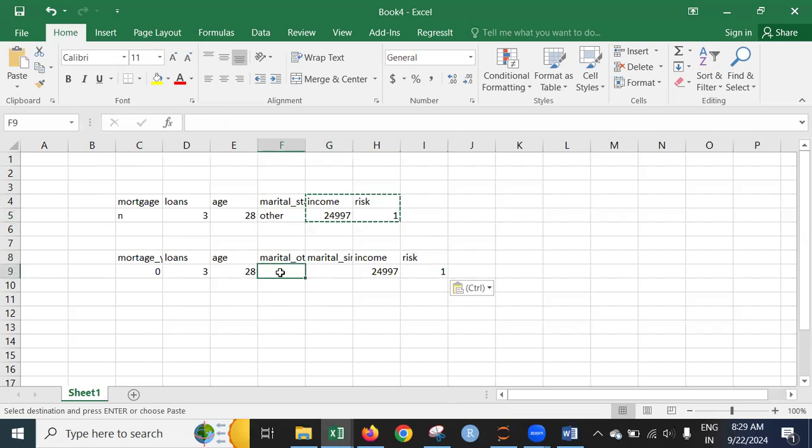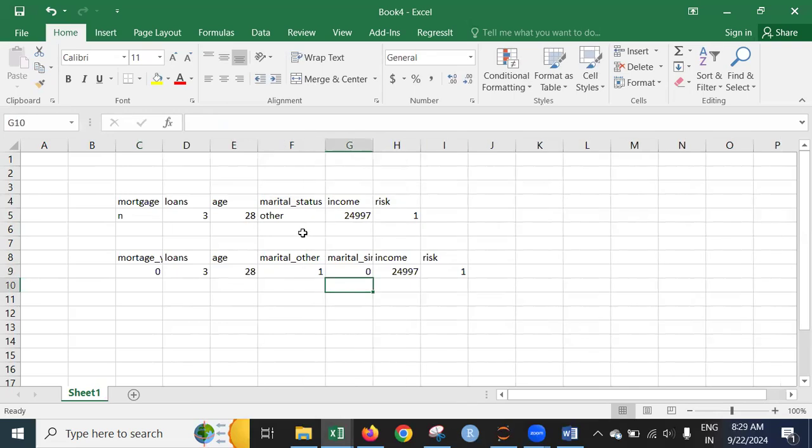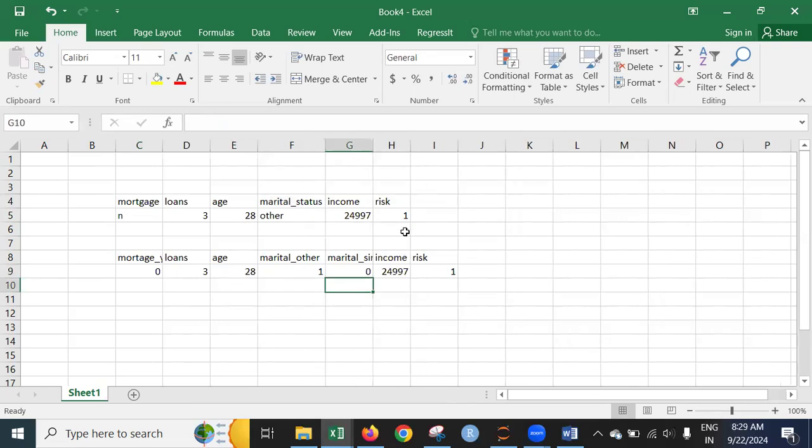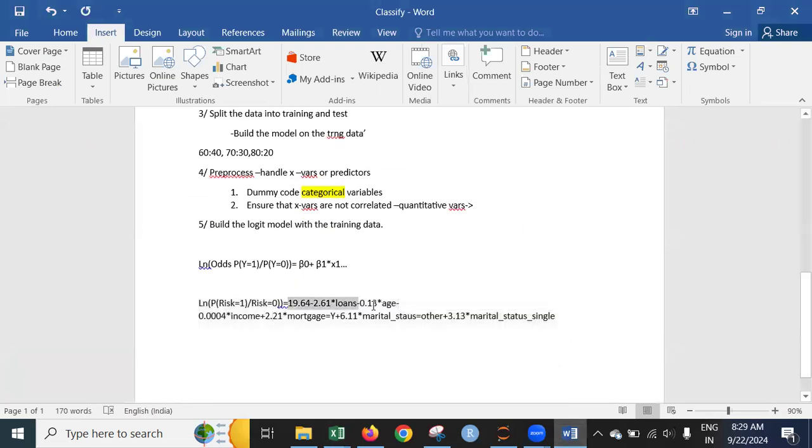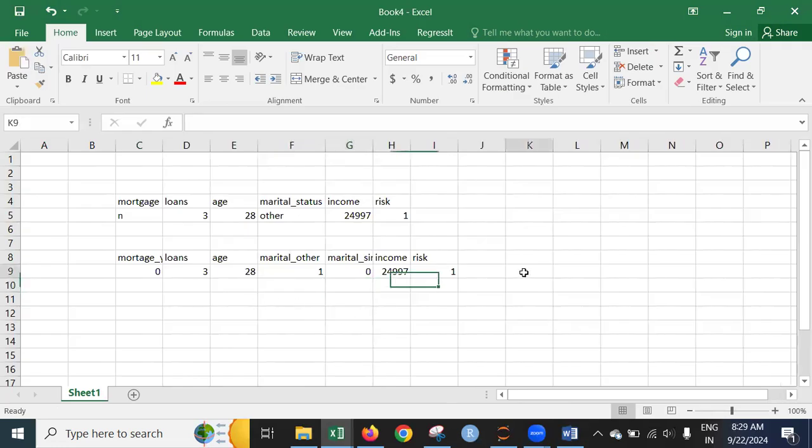And this is the other category. So this is 1 and this is 0. So this is how this record would be seen by the logistic regression model. And you have an equation like this, isn't it? So we have an equation like this.